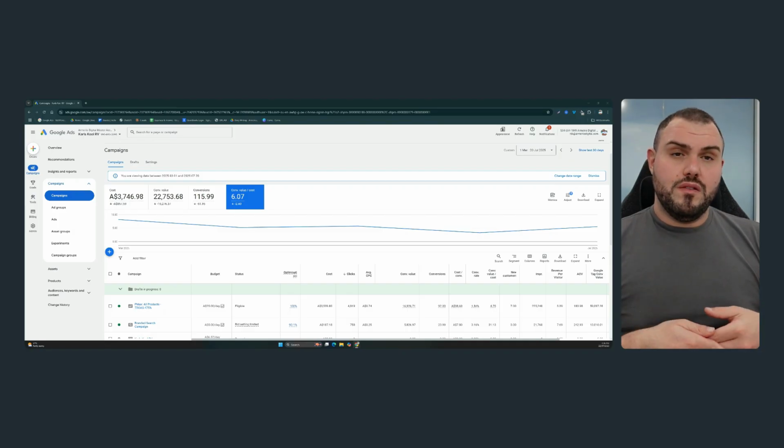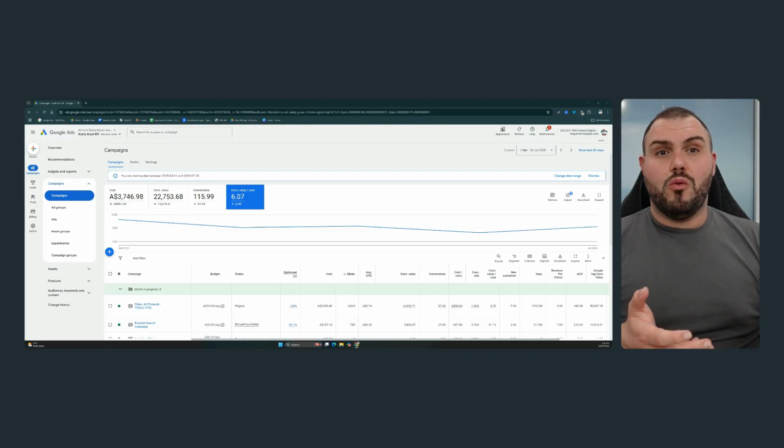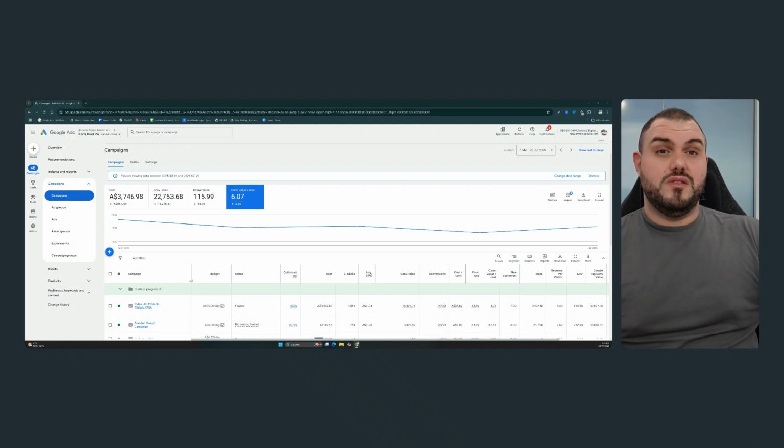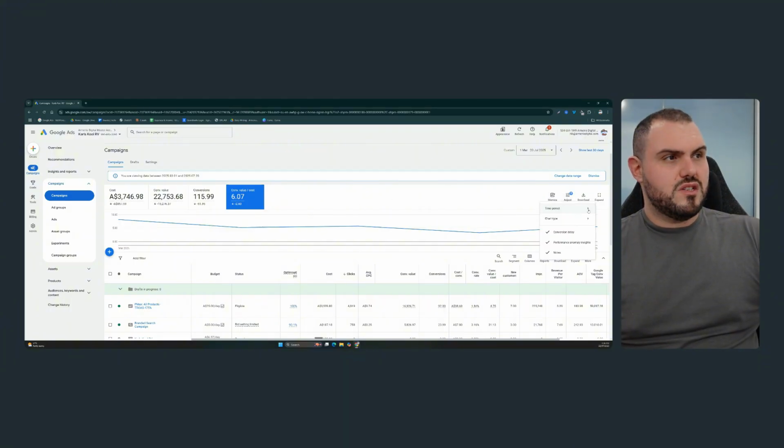But what sort of steps can you take, and what do I look at when I come into an account? I would look at the near-term return on ad spend, what it's doing. I would look at further out here. You can see I've selected from 1st of March to 20th of July, so several months there. And I like to adjust this to the biggest time period available, or even monthly, for example, because quarterly might be too small if you don't have enough of a time period there.